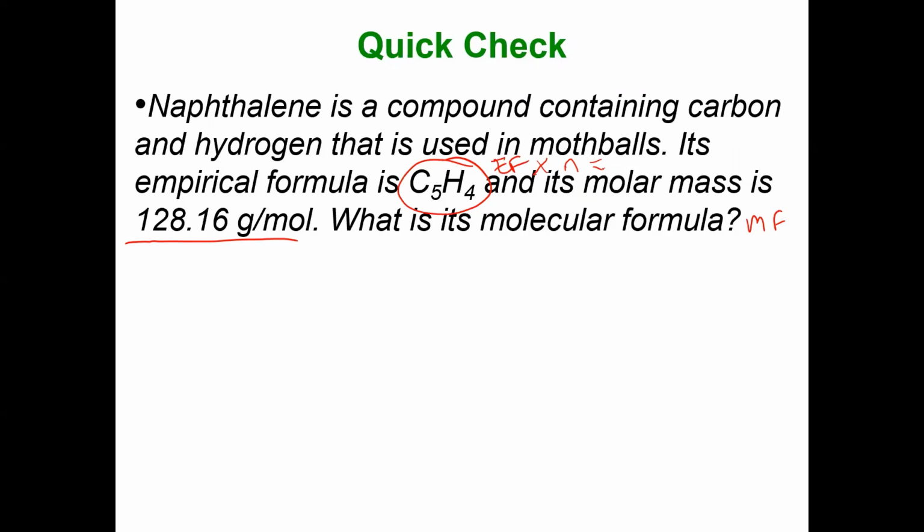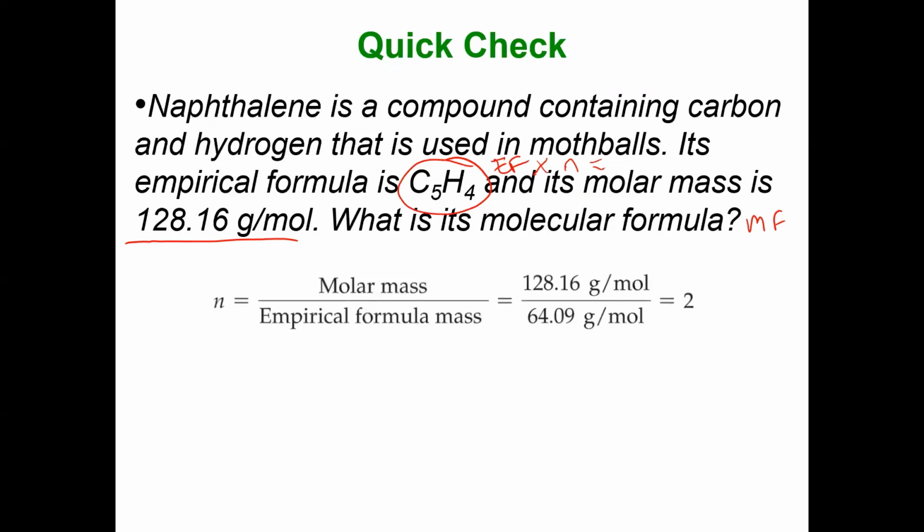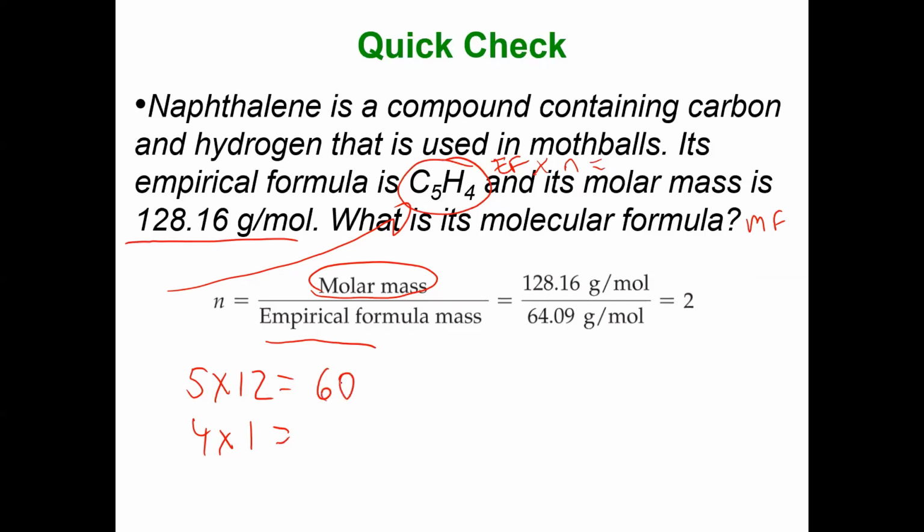So what's an easy way to do this? Well, we take the molar mass of the compound and we divide it by the empirical formula's molar mass. So the nice thing is they've given us the empirical formula. It's C5H4. So it's just 5 times 12, 4 times 1, right? Because there's 5 carbons, 4 hydrogens. And actually, I could put 12.01, but it's roughly going to give me 60 from the carbon, 4 from the hydrogen, which comes out to 64.09 grams per mole. So I rounded just to make it easier.